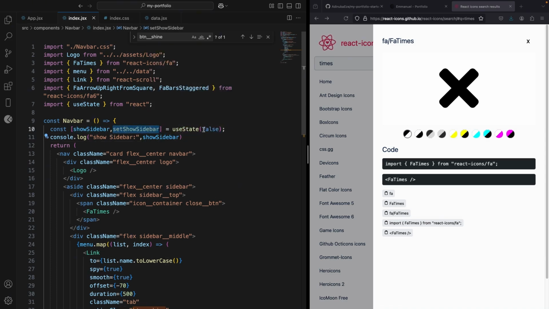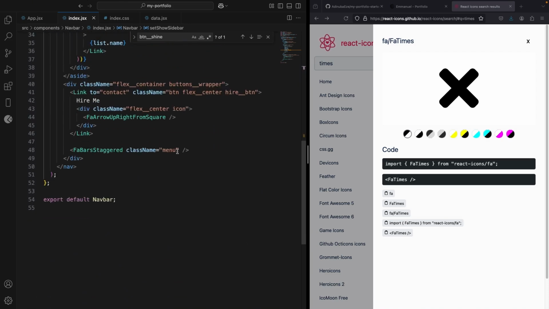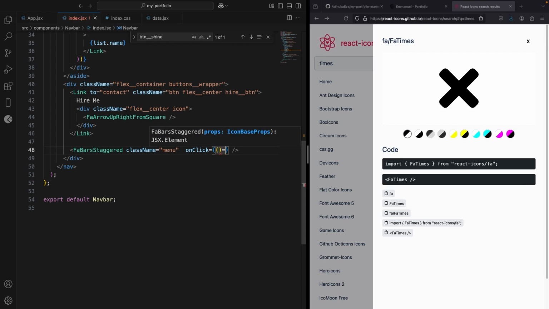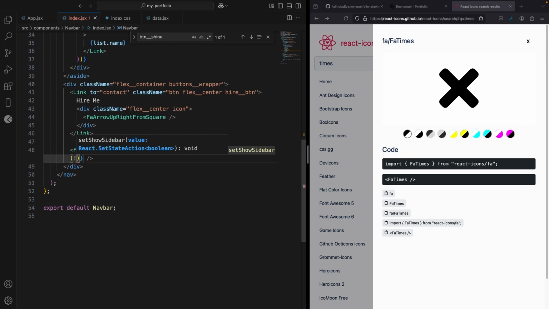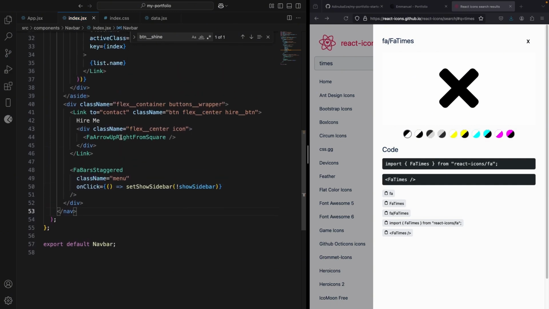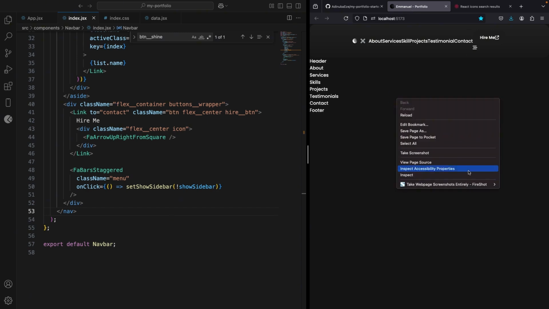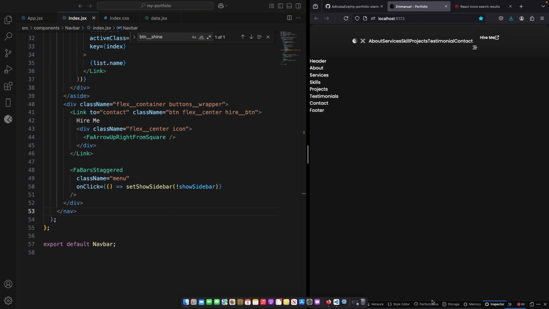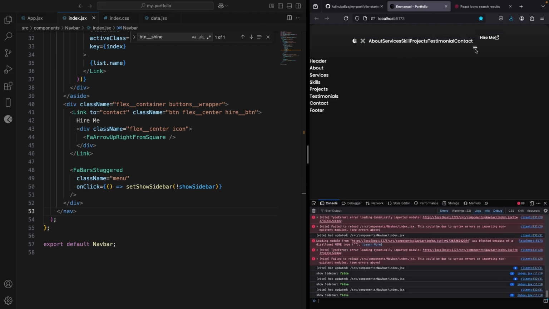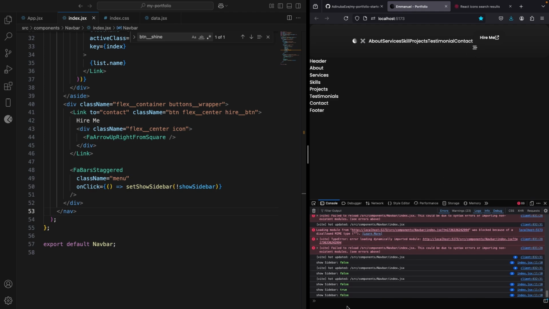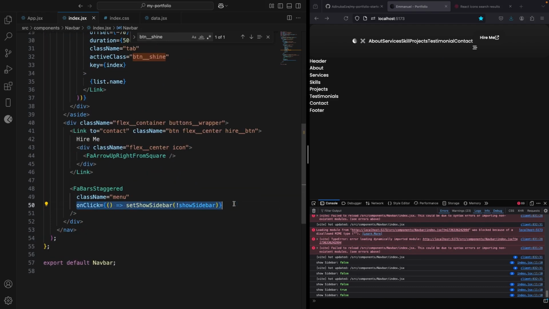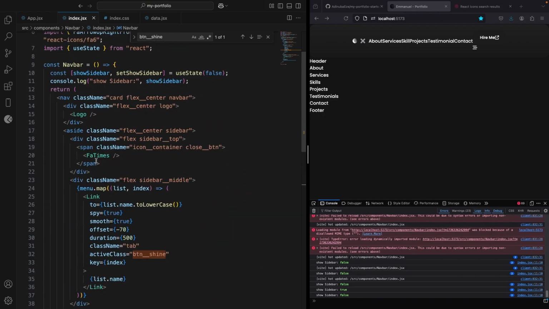Let's copy this function that we can use to change its value. So on click here, we're going to execute this. We're going to say setShowSidebar, then we say not showSidebar. So this means that if showSidebar is true, it will be turned to false. If it is false, it will be turned to true. We keep on switching the value between true and false. So let's click on this. As you can see, it is true now. As you can see, it is false. And that is how we detect this. So we can now change the values.